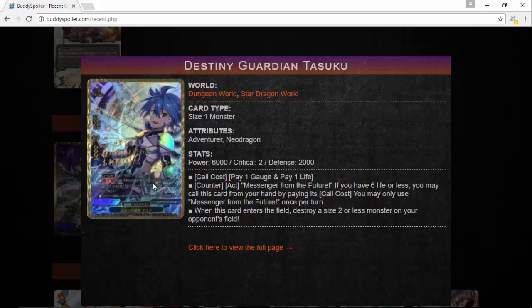So, especially a big thing with Dungeon World, there's also a spell. I don't know if I'm going to show this in the video. It's called Ibo Academy.